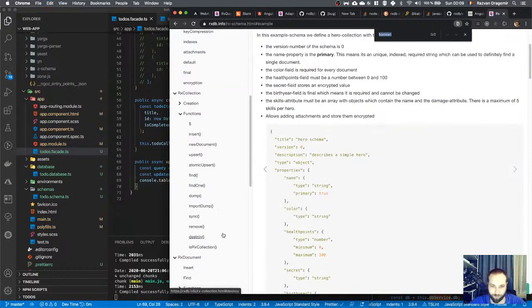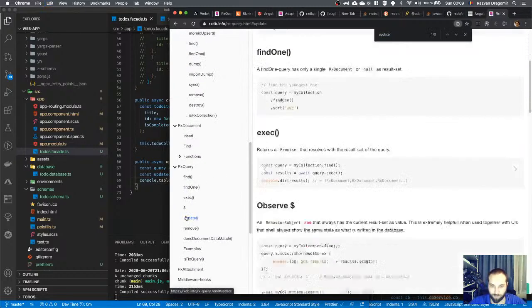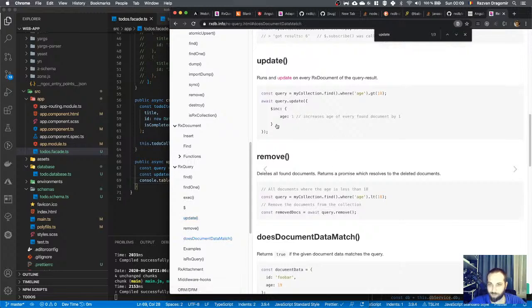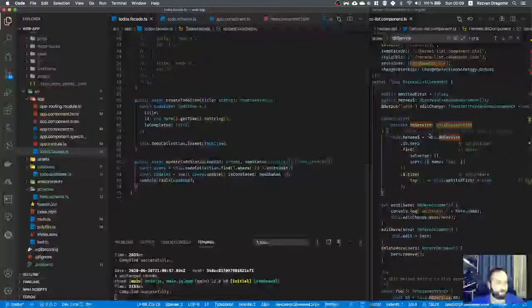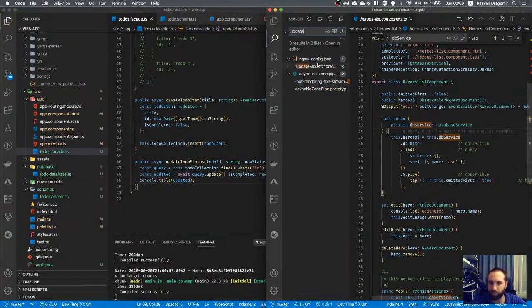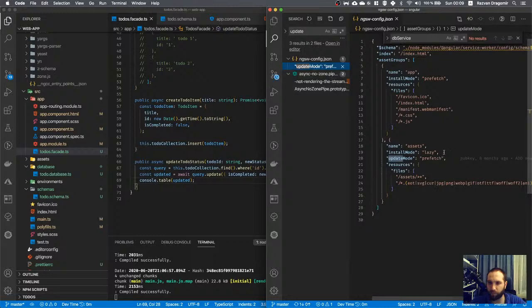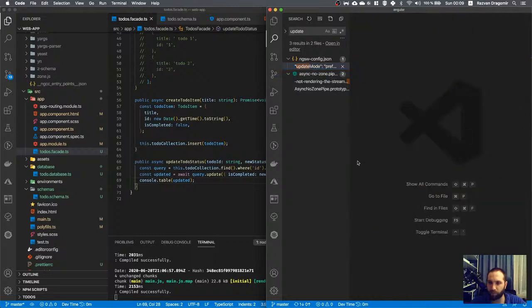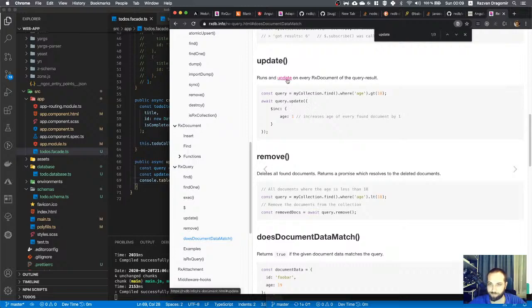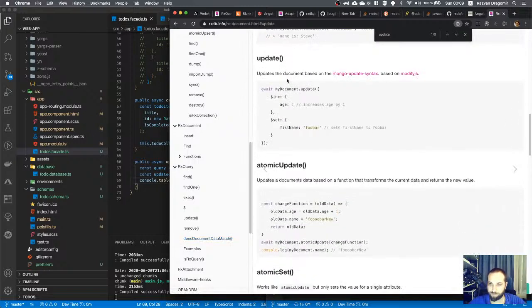Okay, the update here. More examples? No. Okay. So this is the increment, this is the set. I was doing it wrong.